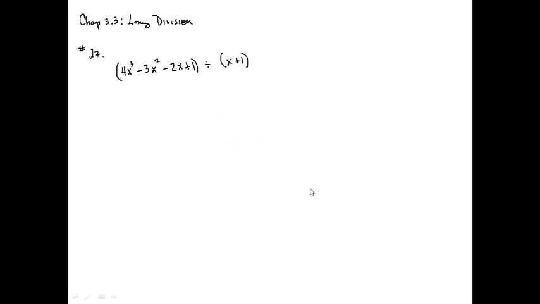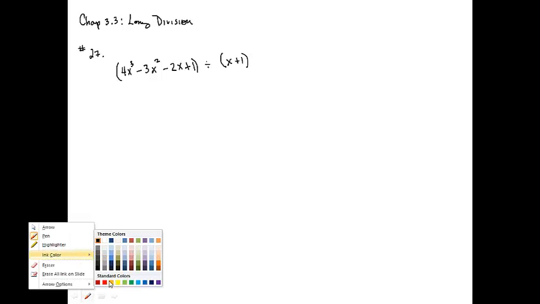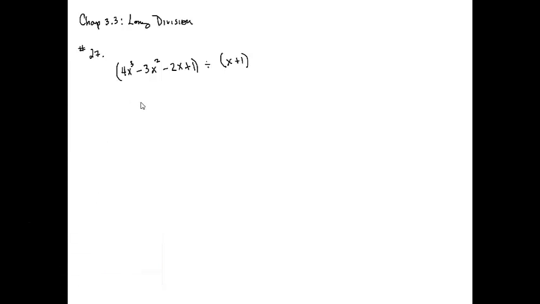Okay, so in chapter 3.3, we're working with long division. And this is long division just like before, back in the day, but now we're dealing with variables as well. So the first thing you want to do is make sure that everything is in standard form, which is descending order. So it's 3, 2, 1, and this is my constant term. So that's in standard form. Standard form means the powers count down. The same here, so we're good to go.